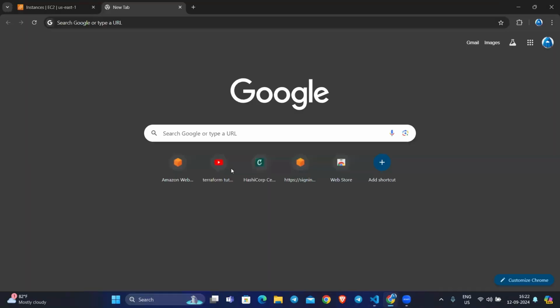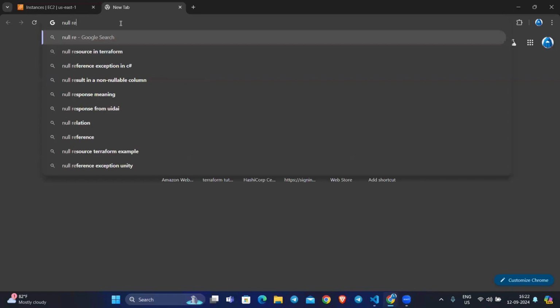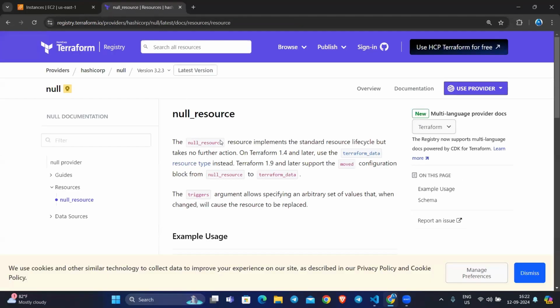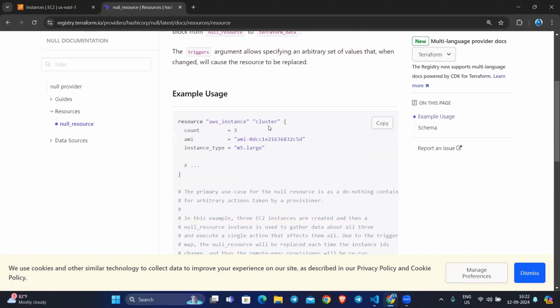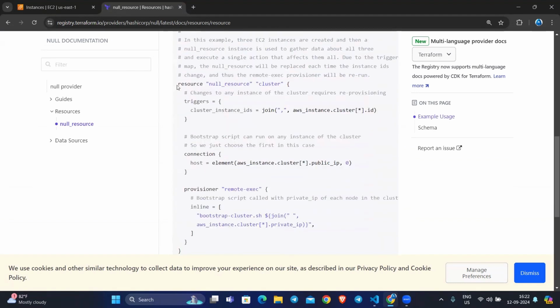So for that, search Google for null resources in Terraform. This is the official documentation of Terraform, and here you can see the null resource. Use this template.